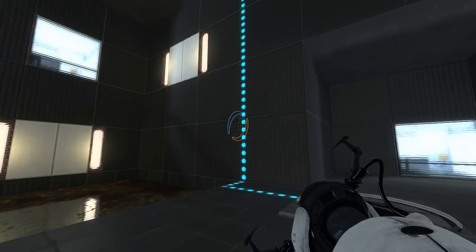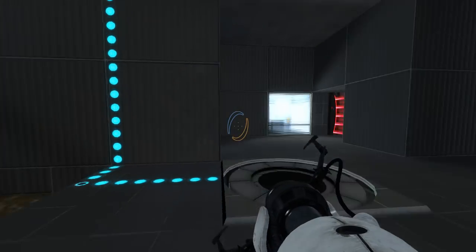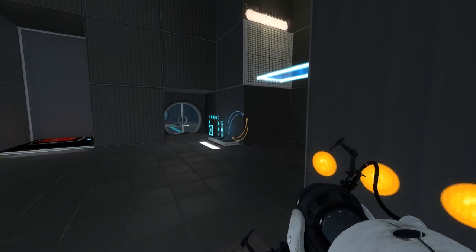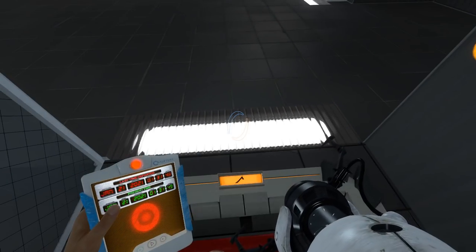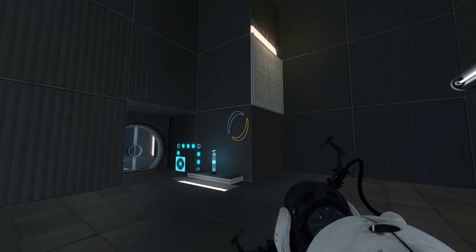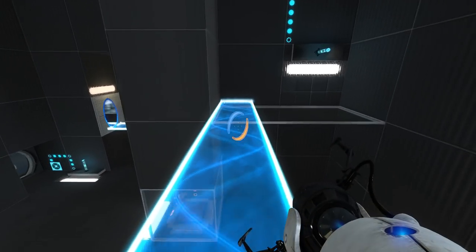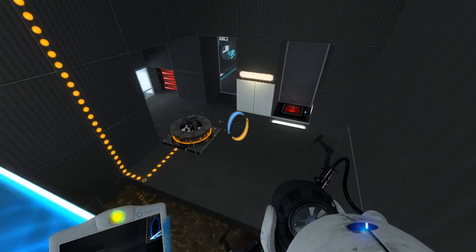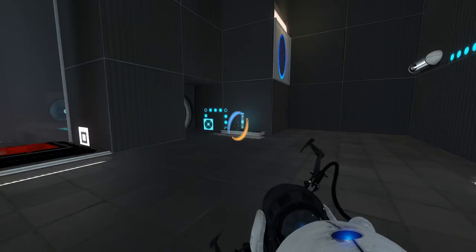Right, so... I think... let's see here. So the first thing we need to do is this, right? Yeah, I think that's simple enough. This one particular Puzzle Maker music song I hate. I just don't like this one in particular. Alright. That, and jump down here. There we go. And I'll put the cube somewhere safe, so I don't pick it up accidentally.